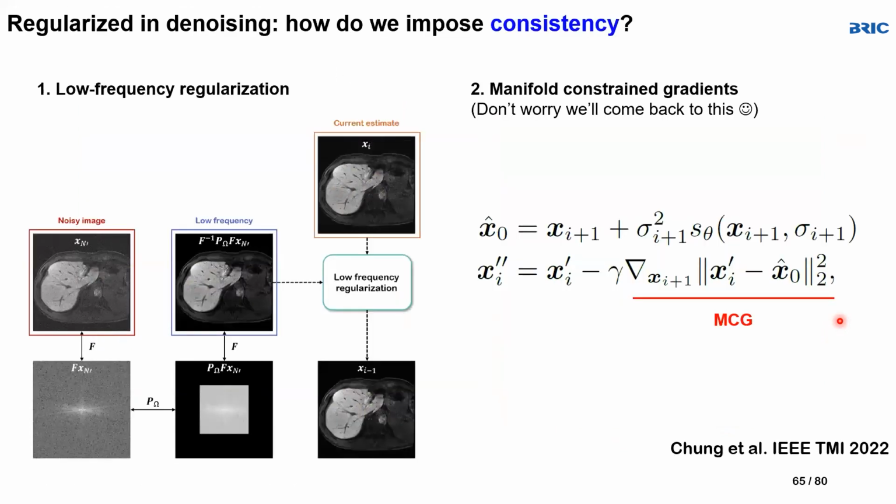Again, coming back to the regularization methods in the MRI denoising slide, recall that we also used MCG regularization here. We can see that all this regularization is doing is performing gradient descent steps to penalize drifting away from the 2D denoised estimate x0 hat. Since theoretically, for Gaussian noise, this x0 hat point would correspond to the Bayes optimal solution, it is kind of penalizing moving too far away from this denoised estimate x0 hat at every iteration.